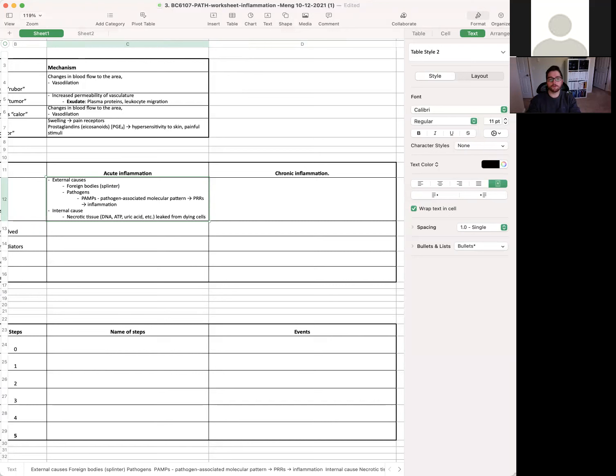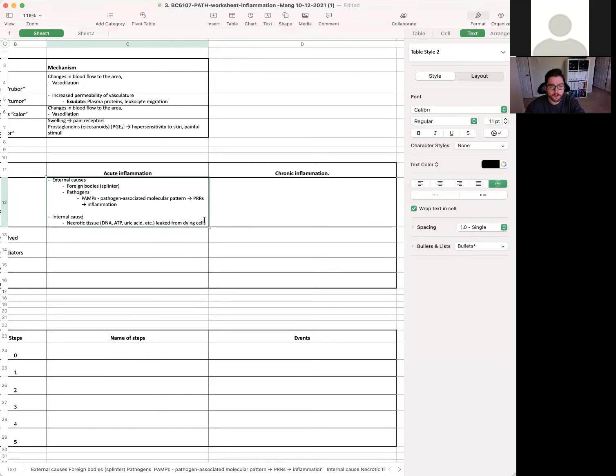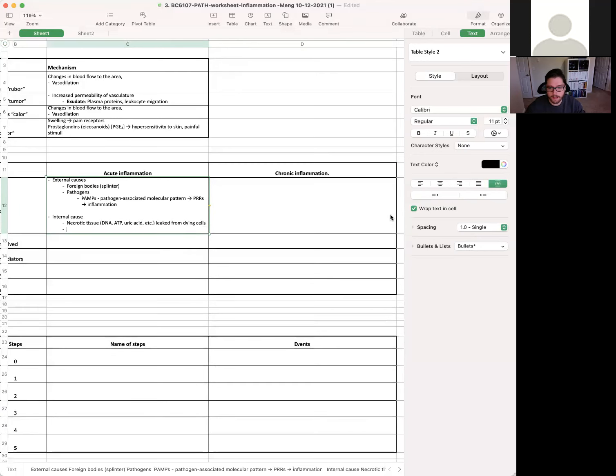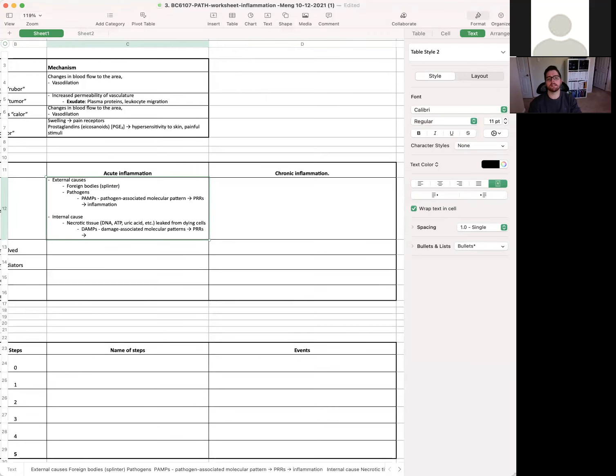So our body knows when there are pathogens in the body, and PAMPs are how we're able to know those, because there are patterns associated with these pathogens. And then there's another one that's really close to PAMPs, known as DAMPs. These are damage-associated molecular patterns. And again, those bind to PRRs, pattern recognition receptors, which are all over the body. And when the body sees that we've got damage-associated patterns like DNA or uric acid in this tissue, we're going to activate our innate immunity and cause inflammation.